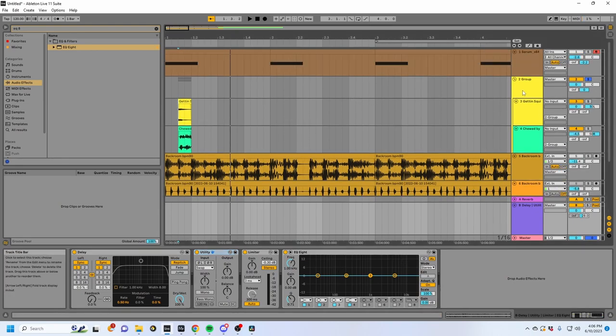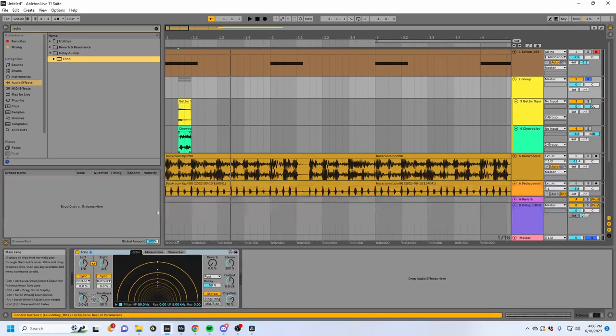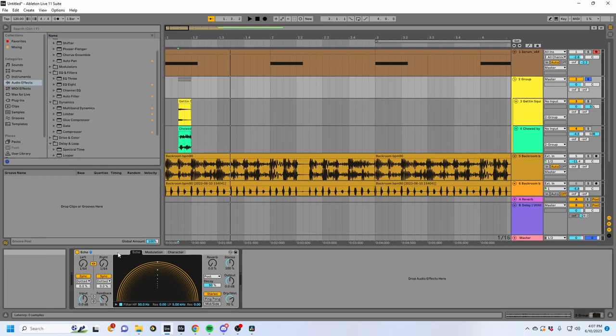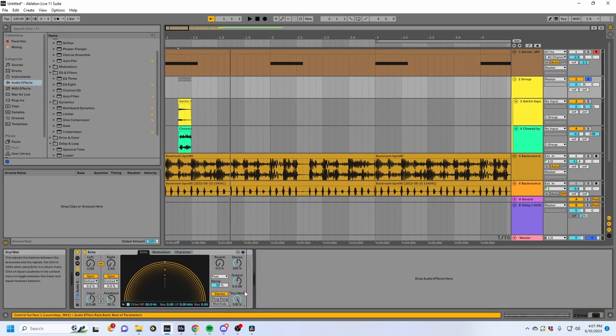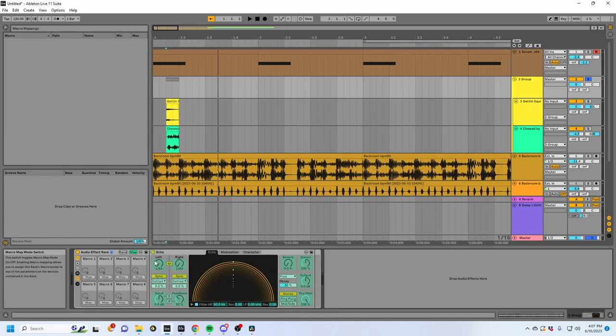Now, we're going to make a swap delay, but we're going to make it within here. So I'm just going to take, let's use an echo because I kind of like how with echo, you can go to 1/64th of a beat or a bar. You can go a lot smaller with the synced rate than you can with the delay. So I'm going to take this echo. I'm going to put it in a group. And then I'm gonna map some stuff.